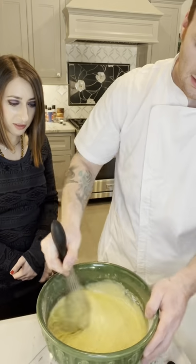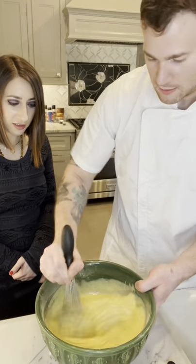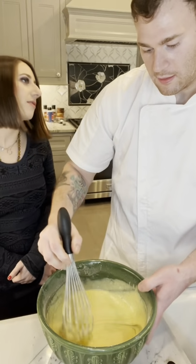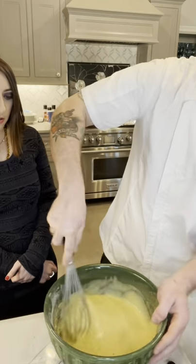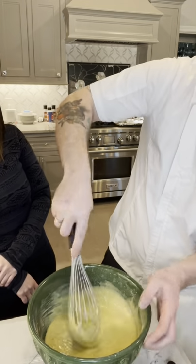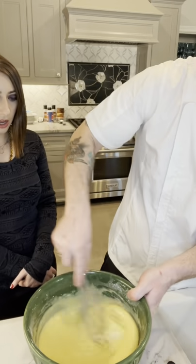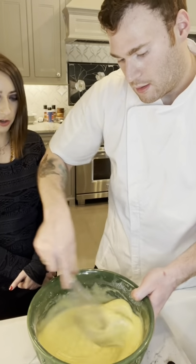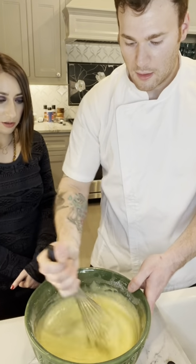So I'm gonna whisk this all till it's homogeneous and all together. You don't see any clumps. Well, not necessarily clumps, but also make sure I don't see any dry spots, pockets of flour up on the sides. That's what I'm doing, kind of folding it in. Yeah, no white. No clumps. Okay. Ooh, look at that.